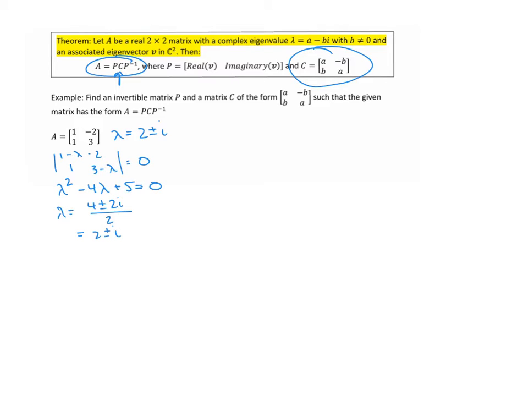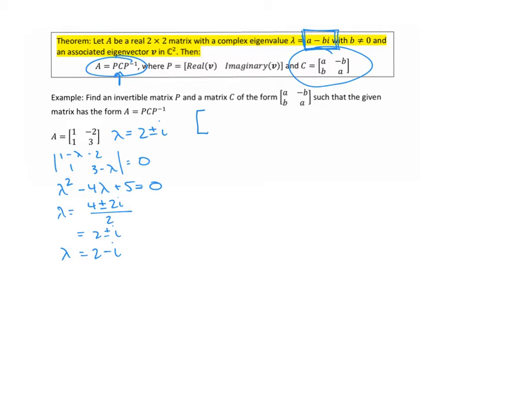And we also need to find the eigenvector, or the eigenvectors, that go along with this, but really we just need to find one. If you look up here, this general form has A minus Bi. So I'm going to take lambda to be 2 minus i, and find its corresponding eigenvector. If you pause this video and try to find the eigenvector, that would be good.